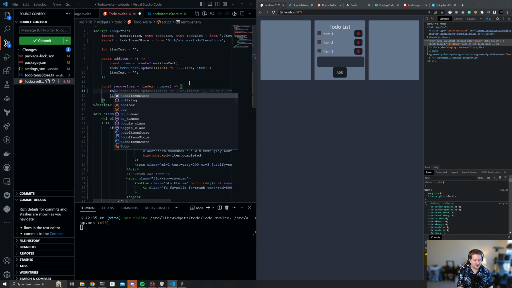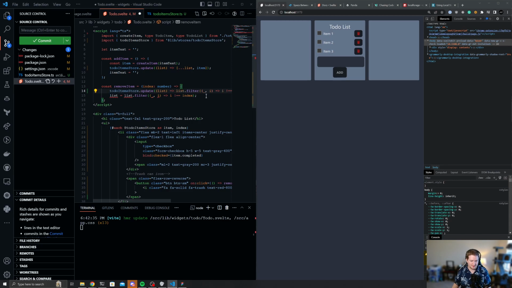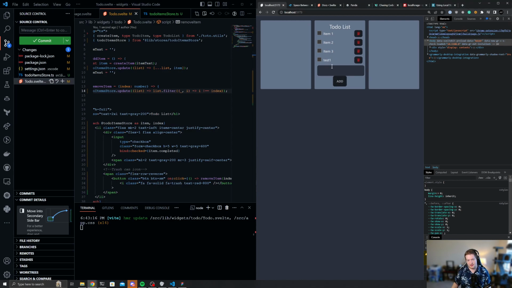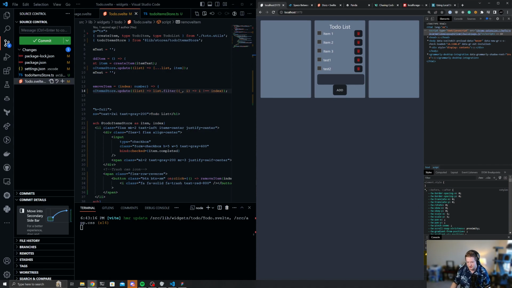And to-do item store update with the filter. Test 1, it's 2. Cool, and we should see test 1 and 2 when we refresh. Alright. Not the worst thing in the world.